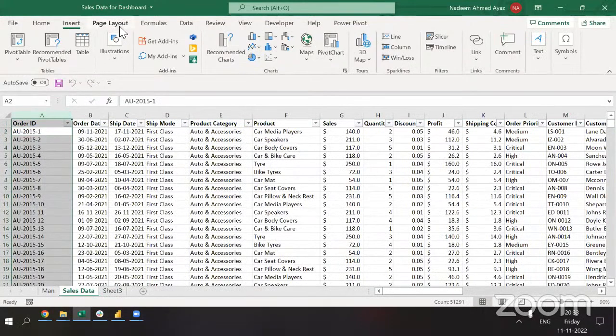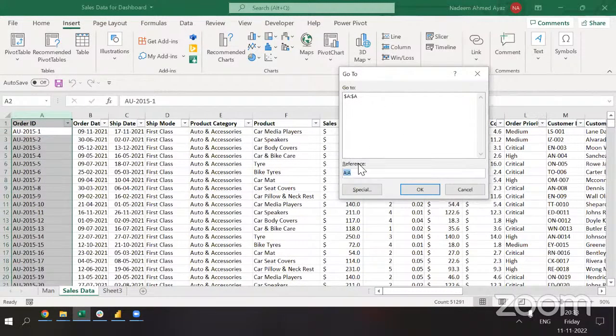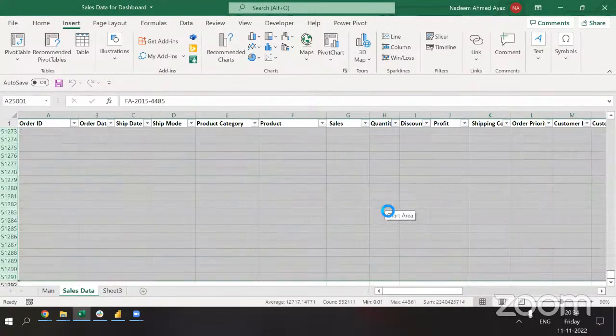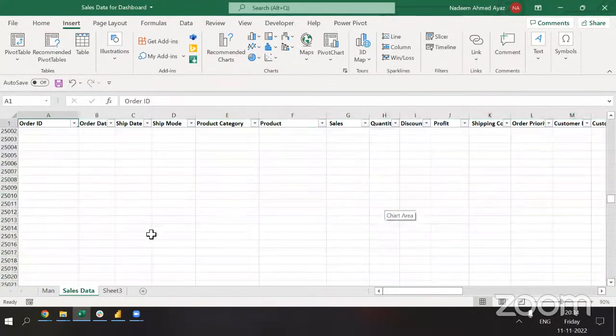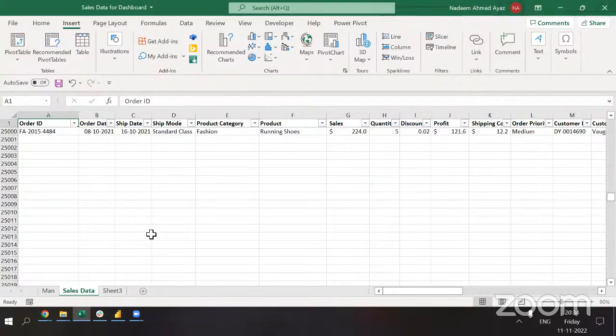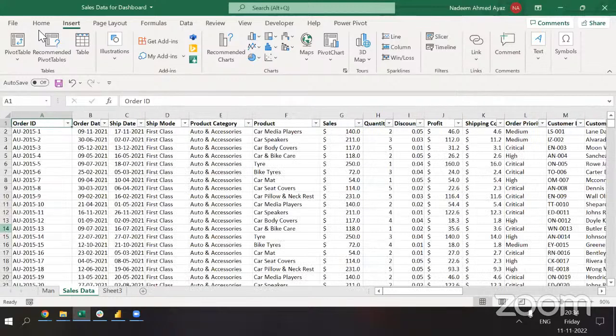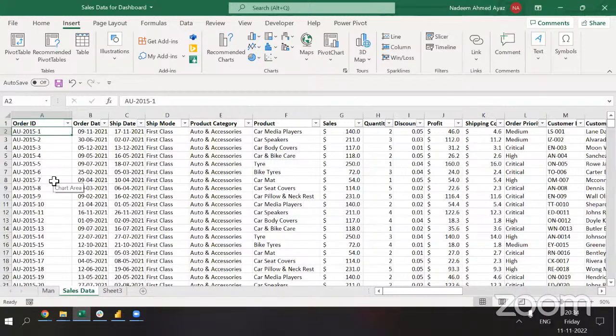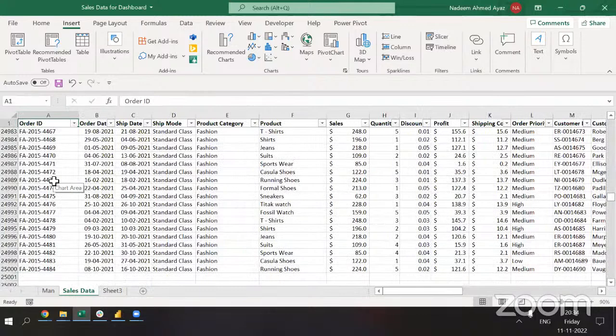If you want to go somewhere, you can use the Go To option. This is very helpful. Use this option. There are more options by clicking on Special. You can do a lot of stuff with it. So for now, I've deleted this for some reason. I will tell you what the reason is. It's all about the data which is getting loaded or used in creating a pivot table. So now that I know that there is no space and I have consistent data till 25,000 rows, I am all set to create a pivot.